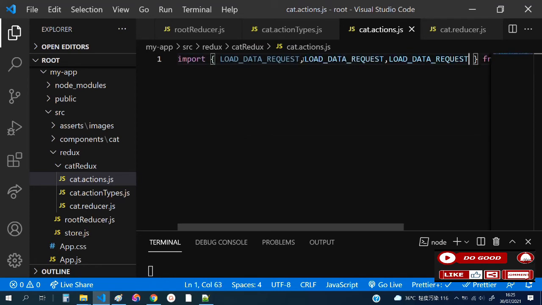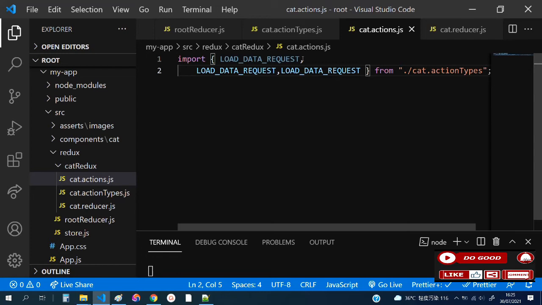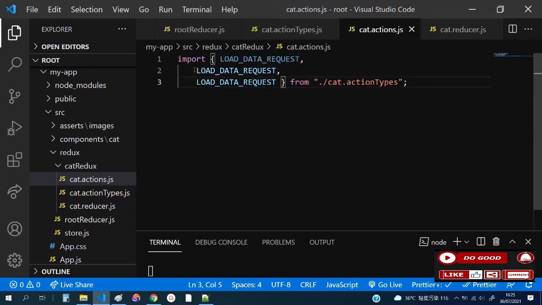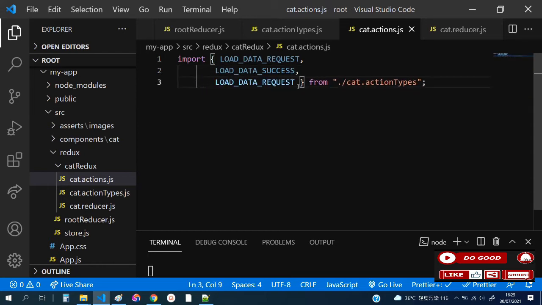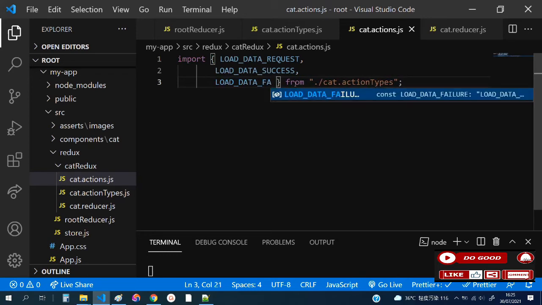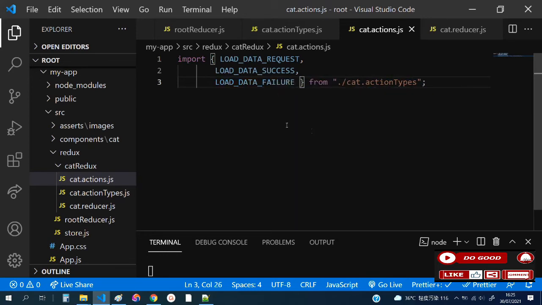I can just rearrange them nicely. The second one is going to be load data success. And the last one, failure. Good. That is that.